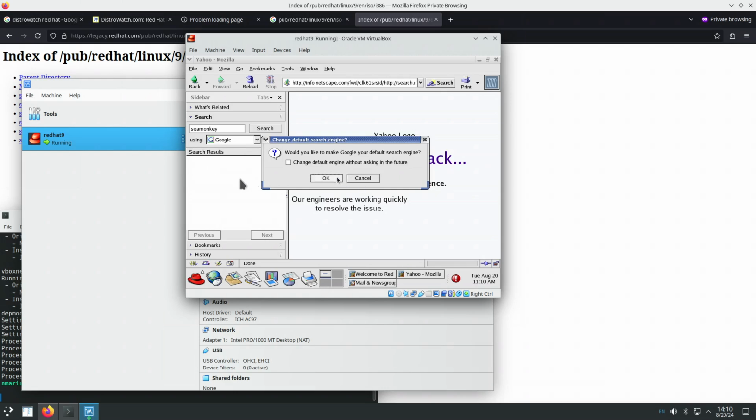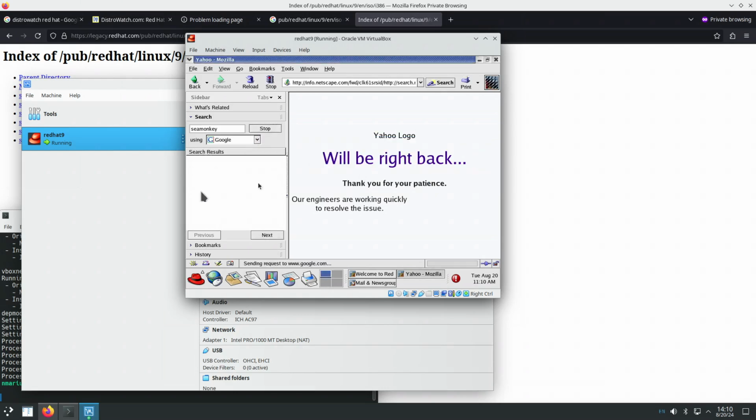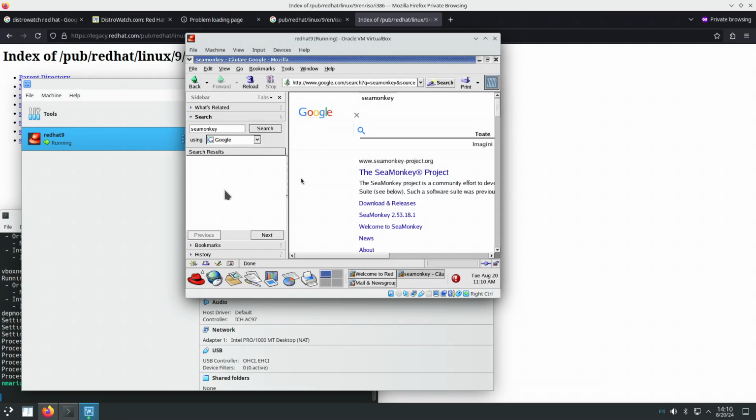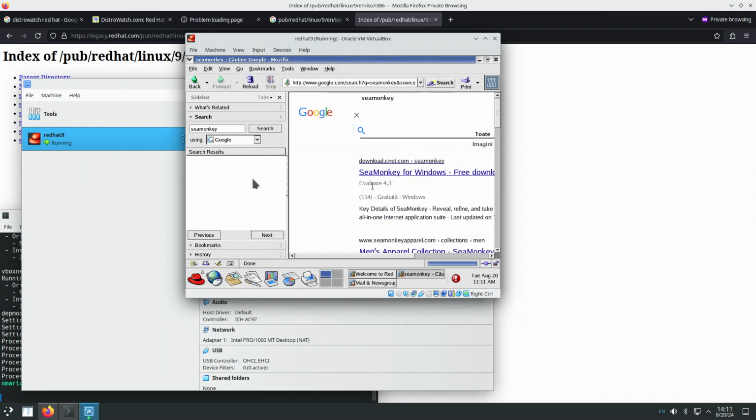Let's see Google. Well, Google still works. That's important. And in here, the search results were presented in the sidebar. Probably it read the page, did some scraping on it, and presented the results as a tree, which, since the source of the Google search results page has changed, probably that's why the search results are not presented in the sidebar.